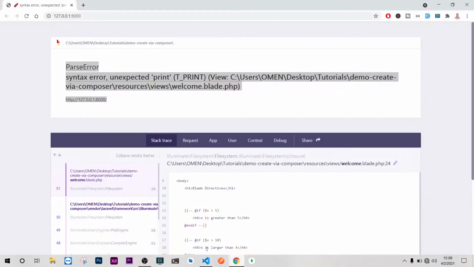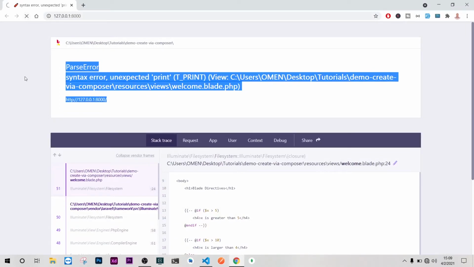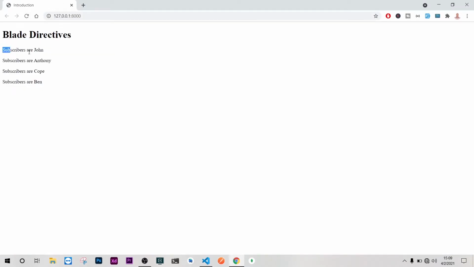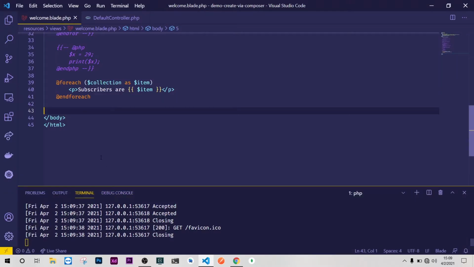So if you reload this, we have subscribers are John, subscribers are Anthony, subscribers are Cop, and subscribers are Ben, like that. So this is what we call Blade directives, and there are so many others. So we've just learned about loops.